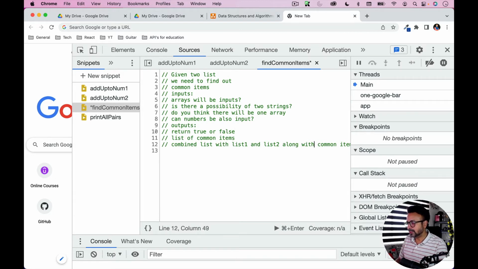So maybe I'll write it down, error handling. That will create some notes. Error handling around input values, maybe if the user is not passing the values. So all of these things we can do around the error handling part.